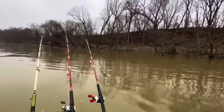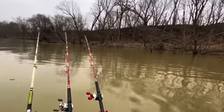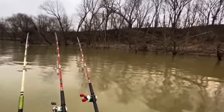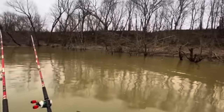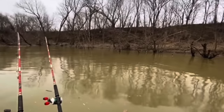This spot right here I'm gonna set up in - we got an outside bend with a little hole in it. It averages probably 35 foot and then there's a hole here about 45 to 50 foot. A lot of the banks came down into the river. There's a lot of trees and logs hung up right in here. I love fishing wood cover for blue cats in the winter time when that water temperature gets down around 40.